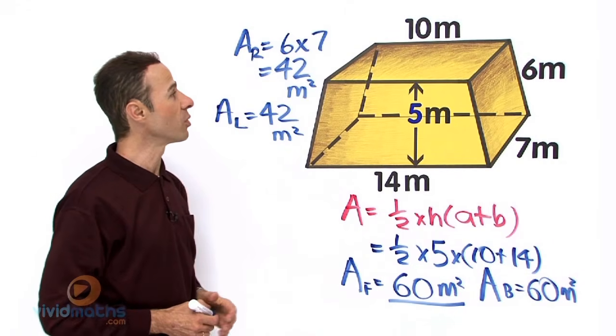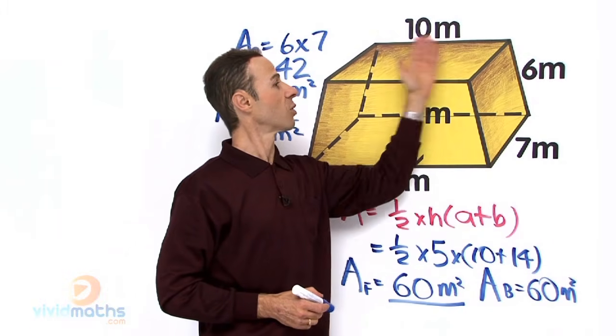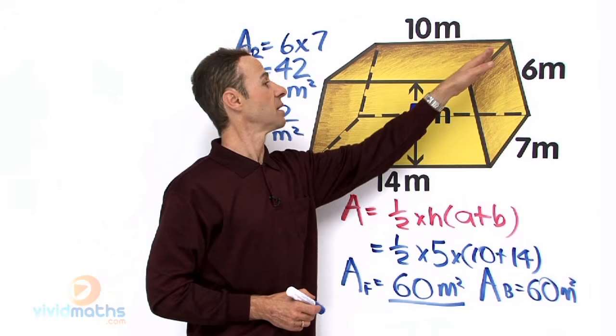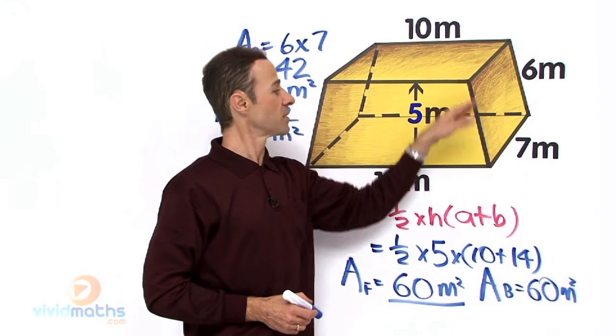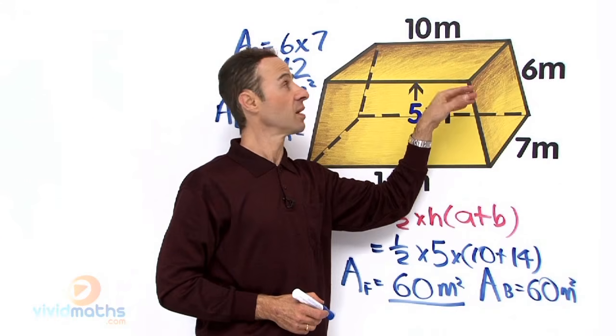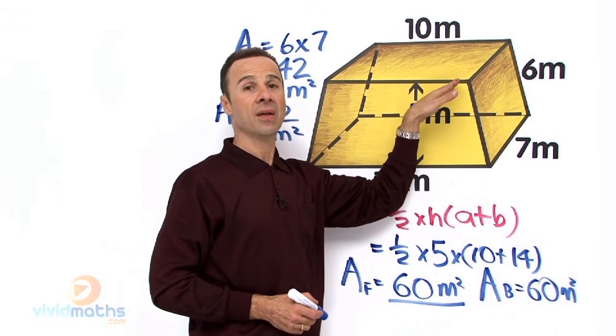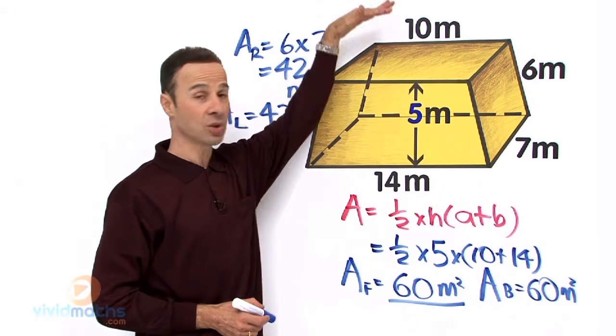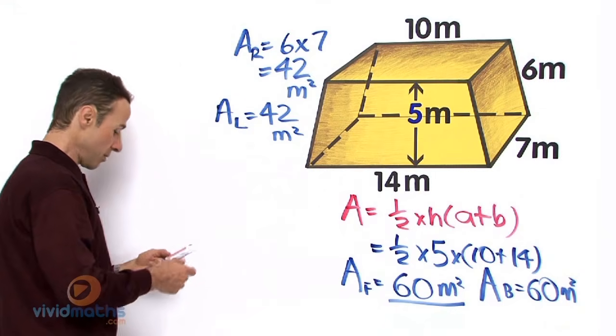So what's that area? Well, that's going to be 10 across there times the depth there. It's going to be 10 times, and the depth is written right there. So if that's 7 there, that's also 7 there. So 10 times 7, that's going to give us 70. So that's the top face there. So area of top.